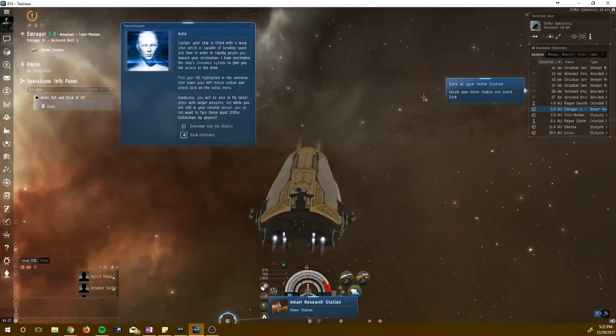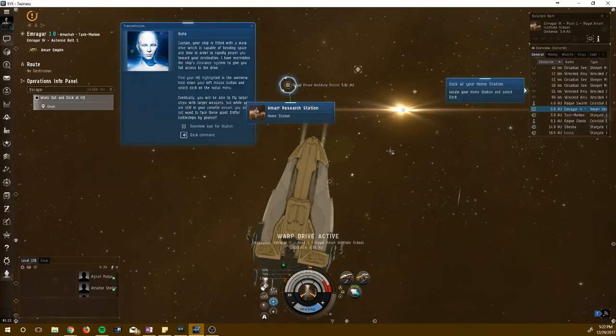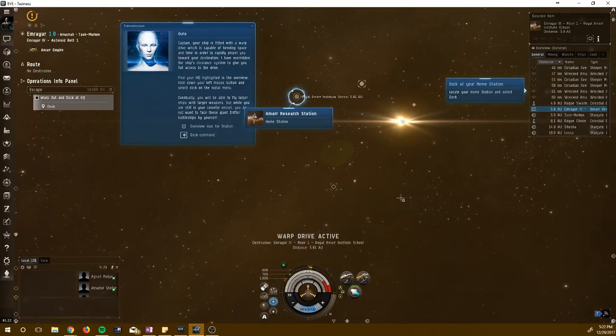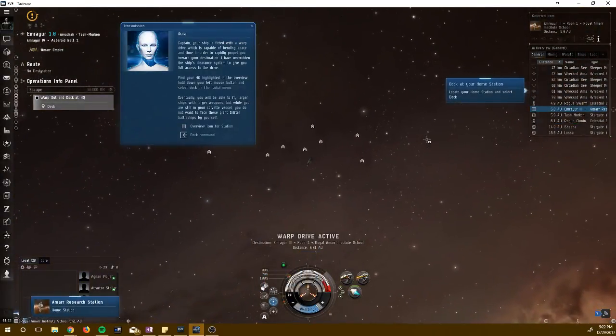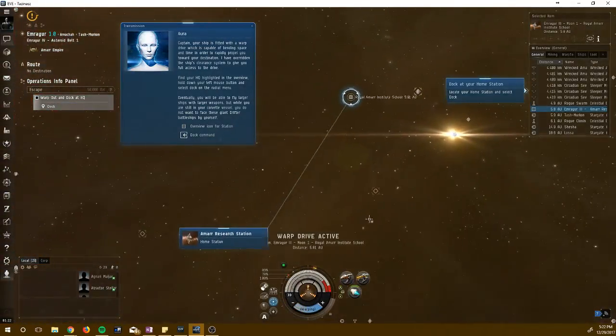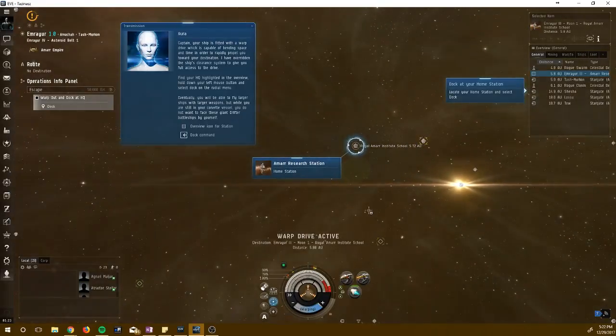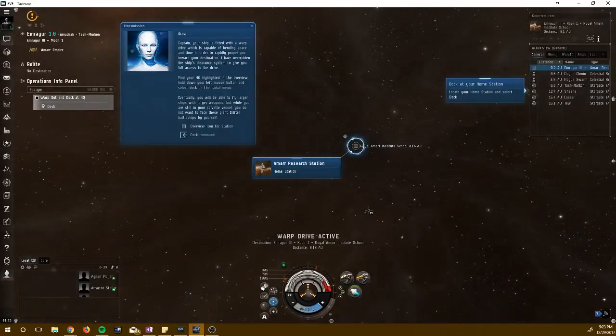Captain, your ship is fitted with a warp drive, which is capable of bending space and time in order to rapidly propel you toward your destination. I have overridden the ship's clearance system to give you full access to the drive. Find your HQ highlighted in the overview, hold down your left mouse button, and select Dock on the radial menu. Eventually, you will be able to fly larger ships with larger weapons, but while you are still in your corvette vessel, you do not want to face these giant drifter battleships by yourself. Maybe you wouldn't. I wouldn't either.